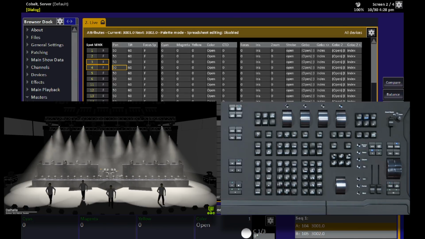Capture is a useful mode if you need to adjust intensity levels that are being held at a higher value by a master playback. Capture will let you take that intensity level down below the high level of the master and edit it where you need to.